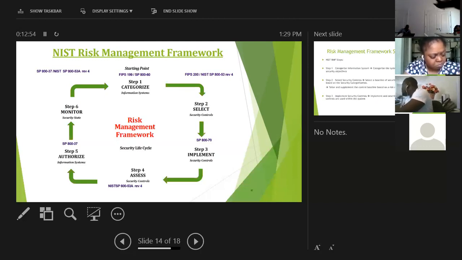That is moderate. But if it is high, that means that it causes an adverse effect to the organization, then it can cause death, and it can cause serious life-threatening injuries to people. So based on that one right now, what is the impact on the organization? It's high. Yeah, high, right?